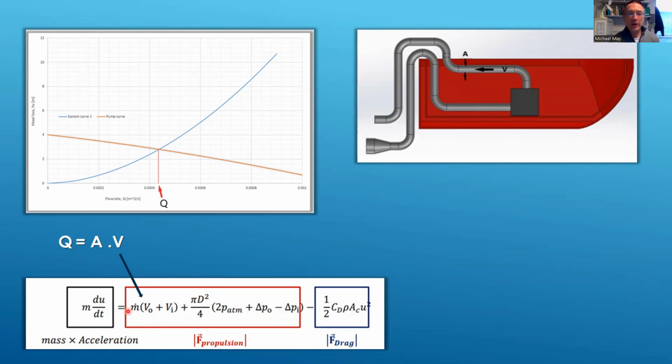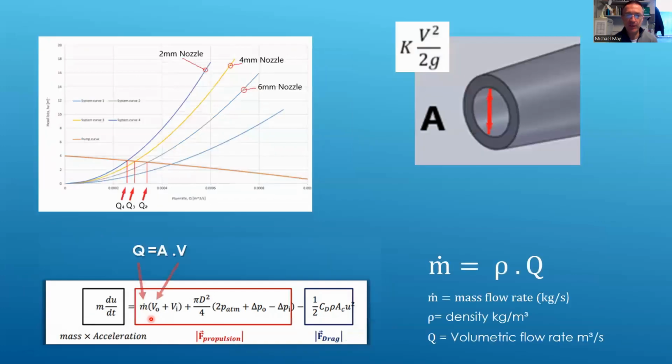So ultimately what we're going to do is calculate this acceleration, and from that calculate the velocity of the boat as it moves through the water. So what we want is we want a large propulsion force and a small drag force. So what feeds into calculating the propulsion force is the velocity that we're getting from our pipe network. So can we increase that output velocity? Well, that's where the nozzle comes into play.